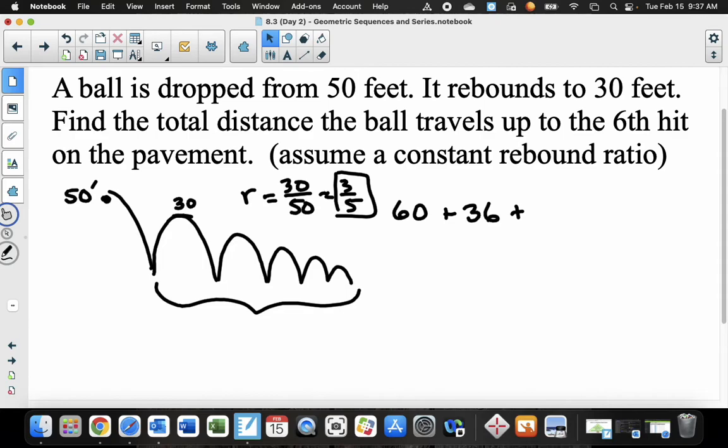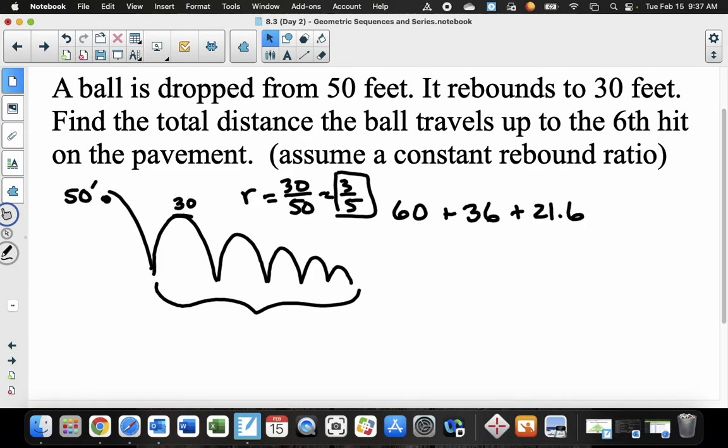We can take that total distance now and start. Now we can start the pattern. We had to kind of get there, but now we can go with it. What's 3/5 of 36? What do you get? I think it's a decimal if I remember right. What is it? 10.8 would be the half, right? So 21.6. Okay, so next one is 21.6 for the total distance. How many more terms do I have to go? 6. I have to go till it hits the ground the 6th time. So how many times is it actually going to bounce? 5. So I need a total of 5 terms here.